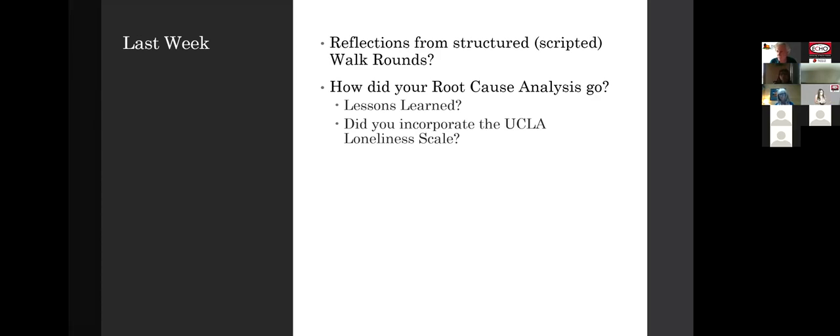Just getting back to the walk rounds. Leanne just commented that your walk rounds didn't have a problem sharing, so that's good. There's a sense of openness. And I think that really reflects the facility to facility variation that we would expect. So the question becomes, what positive things allow the staff with Leanne to be perhaps more openly expressive of their observations? I don't know, Leanne, do you have any comments about why it's working so well for you?